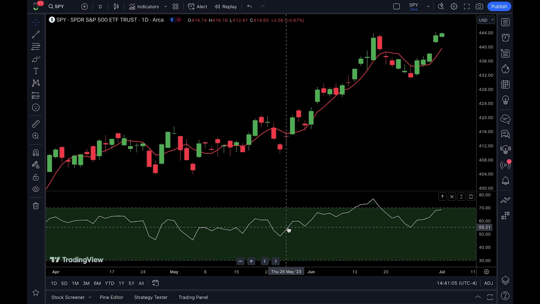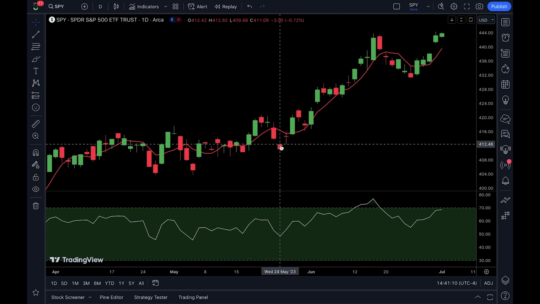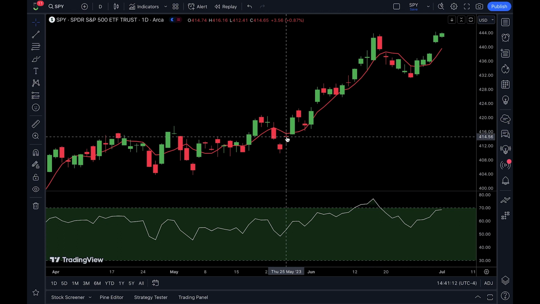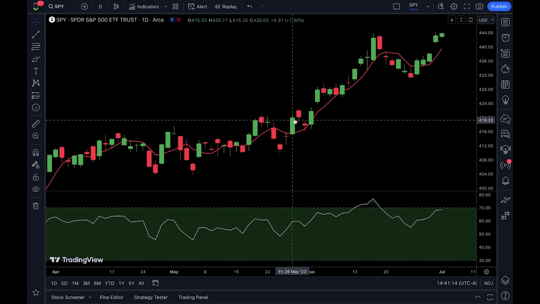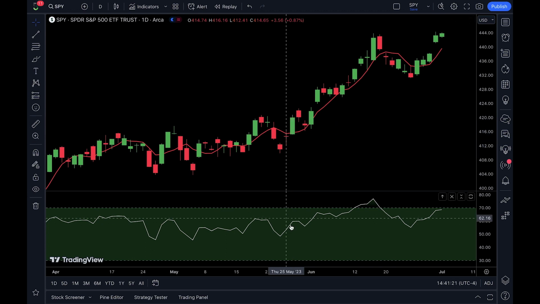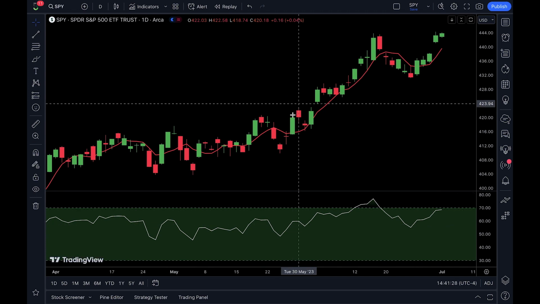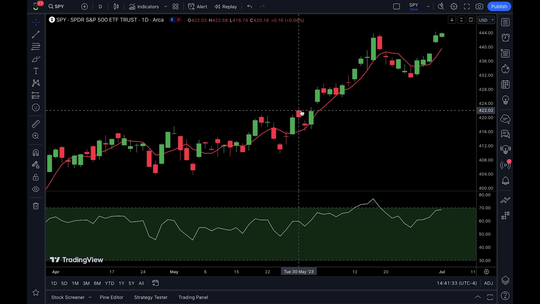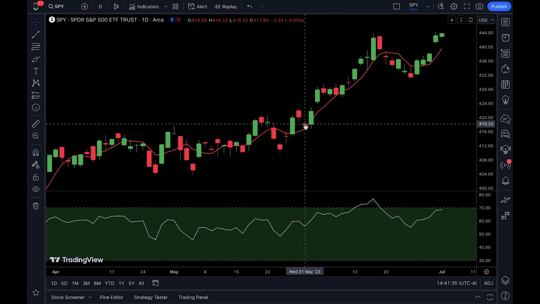Here, I think it would have avoided a trade because the price is below the 5 SMA, yes, but it is higher than it was before, so it would not have entered the trade. And indeed, it kept going higher. So here, it's above the 5 SMA, it's higher than it was before, and we have a trend in the RSI going up, and it's not above 70, so it would have gone long right here, and indeed we probably would have made profit the next day going up this high. So here it would have avoided the trade because you have a down move while it's above the 5 SMA.